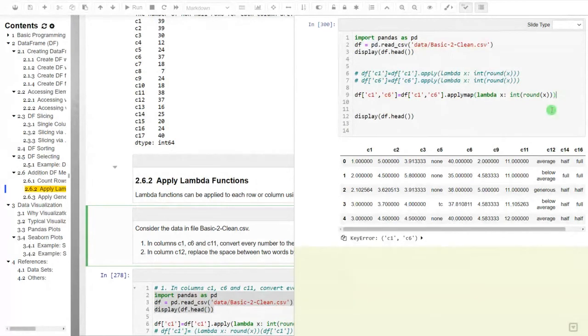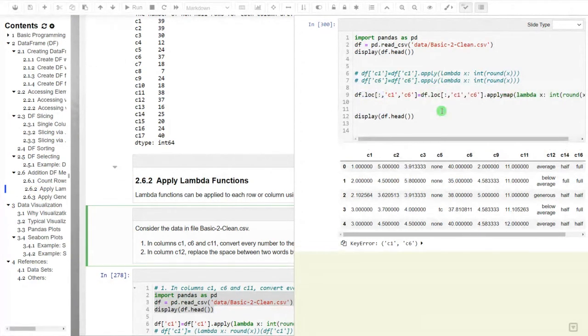So in one single shot, by the way, I think you cannot give it like this; it should be dot lock, to select more than one column.